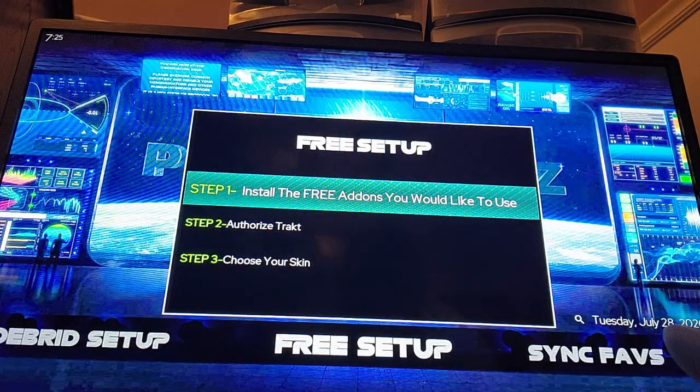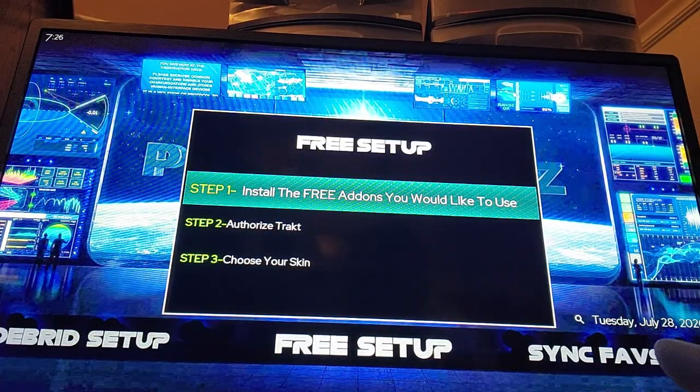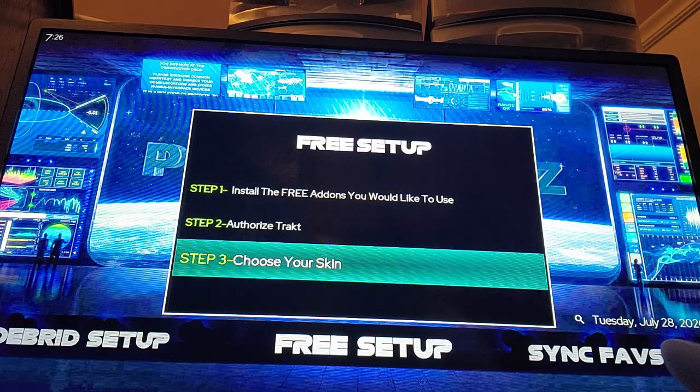I'm going to back out of that because those will pop up later on, and it'll ask you to download it afterwards. Now just go straight down to choose your skin.